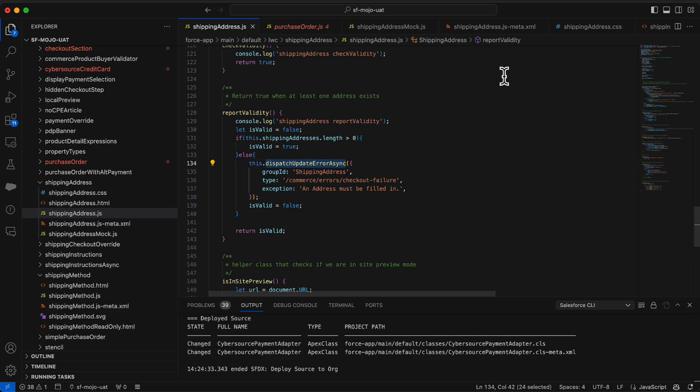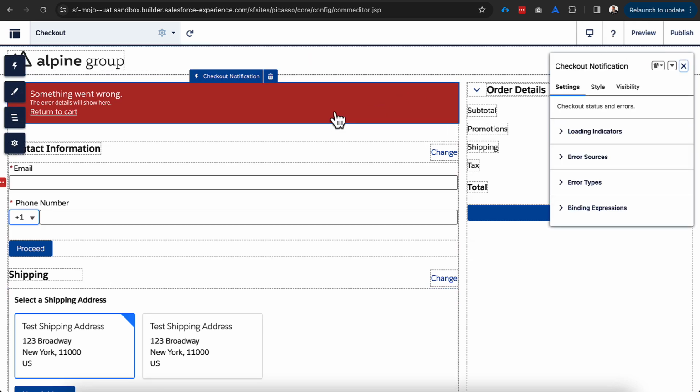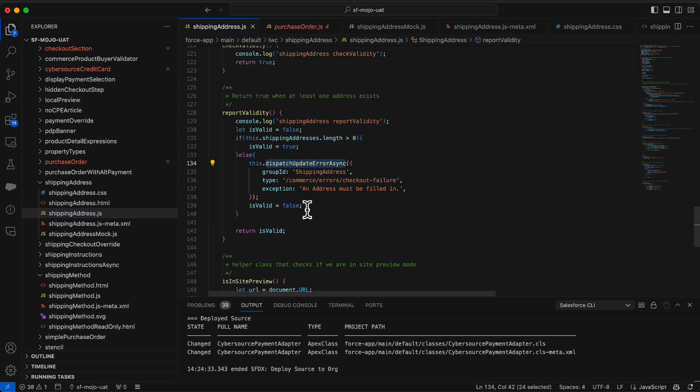And again, something new with this new version is if we go back over to Experience Builder, you can see at the very top we have a checkout notifications. And checkout notifications is a way we can show notifications at the top. Now, there might be use cases where you want the notifications globally at the top, and maybe you want them embedded in the field itself. The ones in the field itself, you can handle kind of normal ways of JavaScript and variables and all that funness. But this dispatch update error async, it's a mouthful, is actually how you can pass it up to the top. And this allows us to put whatever exception we want in there.